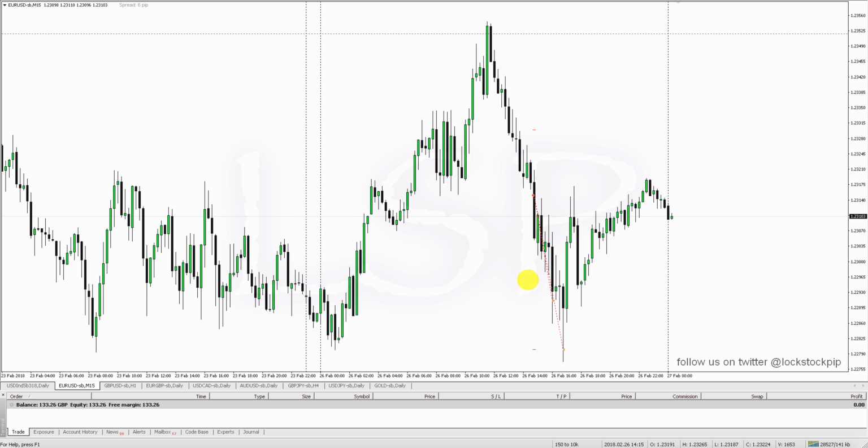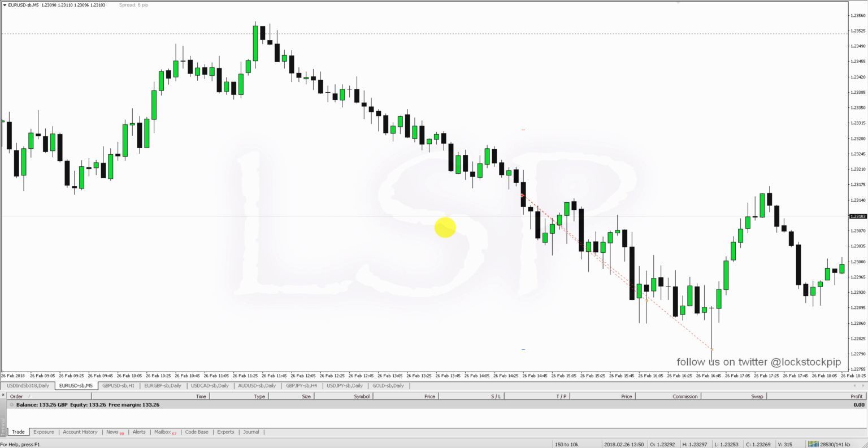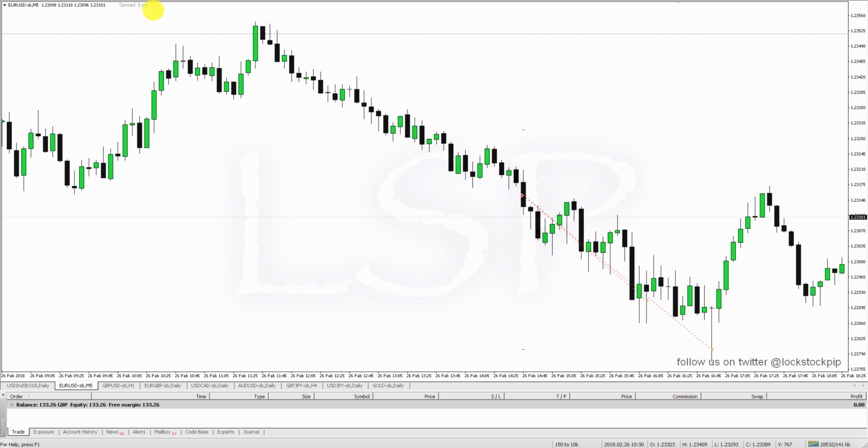Yeah, a couple of trades today. Drop down to a 5 minute, a little bit easier. Yeah, there we go. Very short scalp, very quick one. The first portion was taken off around about 24 to 25 pips, and then the second portion was taken off around about 35 pips.